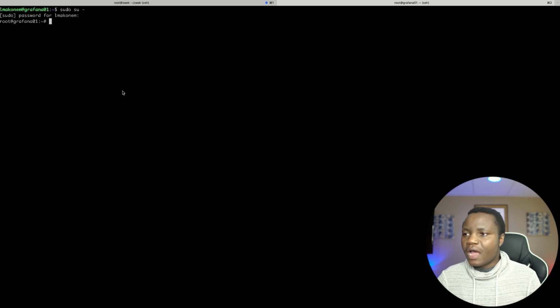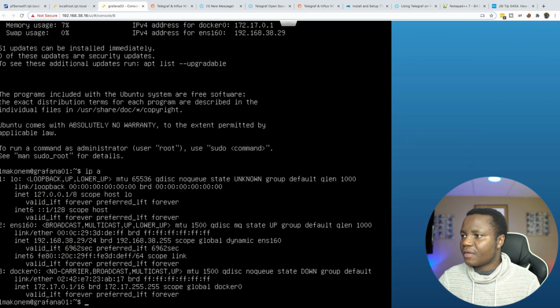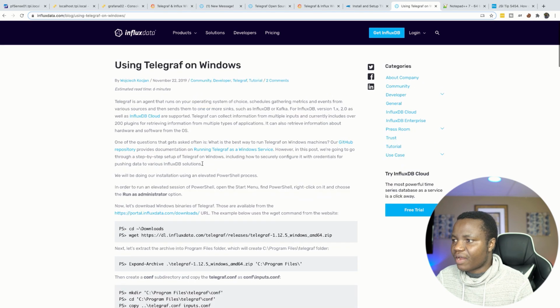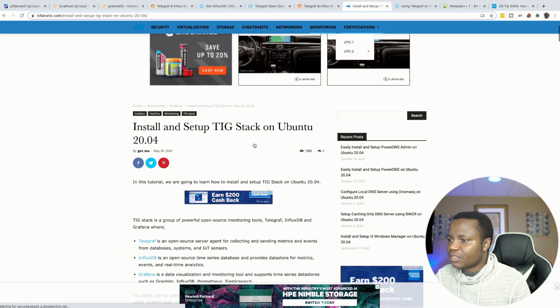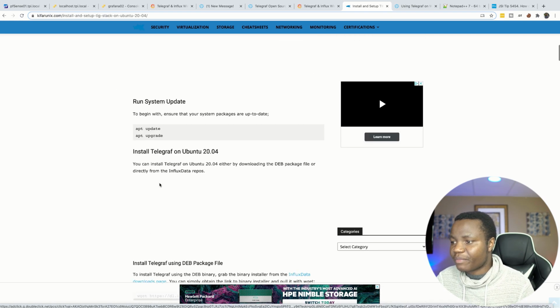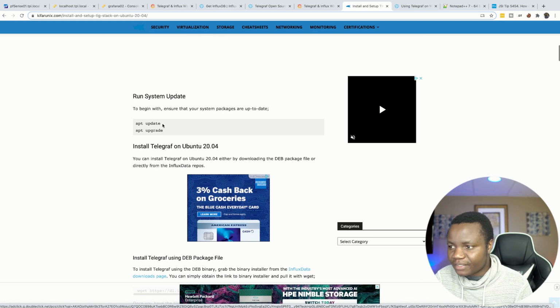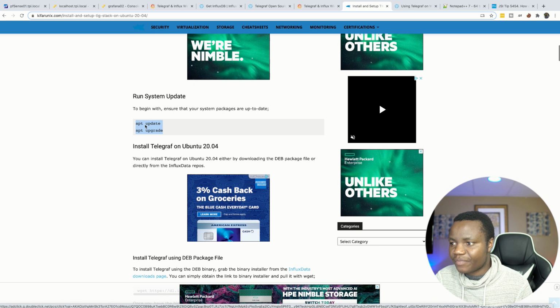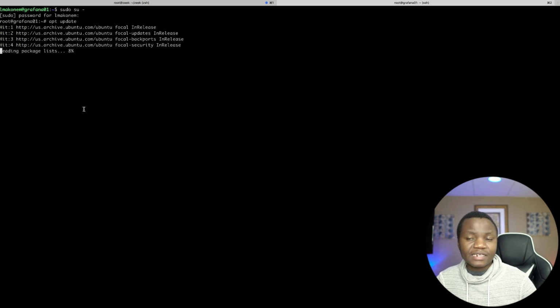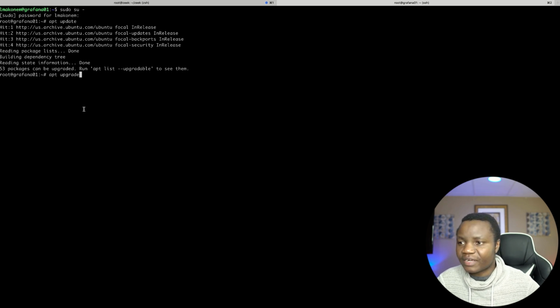All right, so I'm going to be using these instructions right here to install Telegraf, InfluxDB, and Grafana. I'm going to link to these instructions, but this is pretty much what I'm following. So if you don't mind following me, I'll do my upgrade. I'm just following the instructions as they are. So if you don't want to watch this, I understand, you can just go and do this from the instructions. This is just going to make sure that my system is up to date and everything is working. I already applied updates, so I'm not expecting this to take too long. And the upgrade is going to also make sure that I have the latest and greatest.